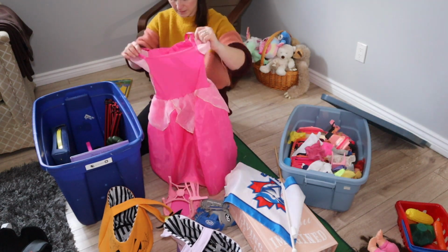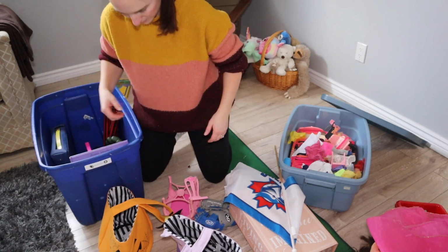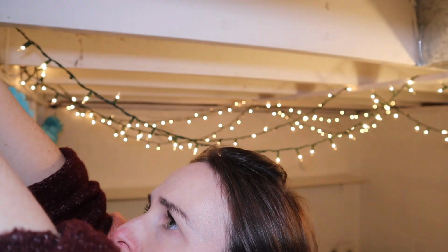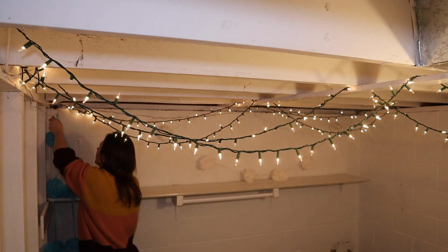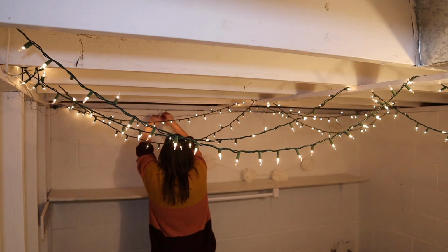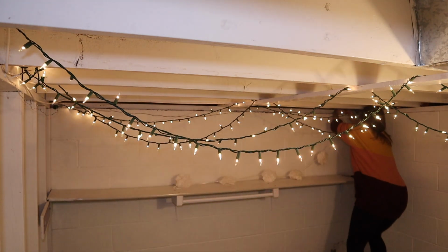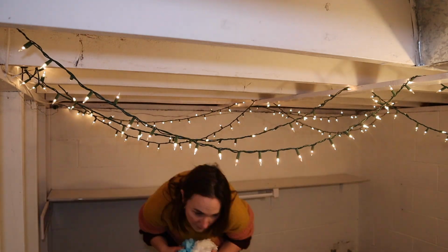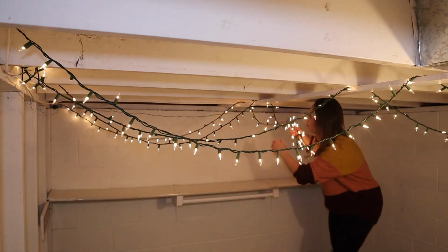I got rid of a few and then I temporarily placed them between our basement and our living area. It worked fine for those couple of weeks, but I was definitely excited to get it actually sorted. And this is back to the actual treehouse, the upper level. We had some decorations and some lights up. I was trying to make it cute for the kids when it was a playroom, but we were done with that. So I was so ready to let all of this go.